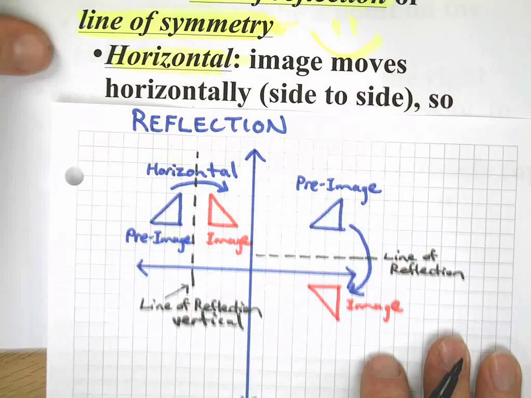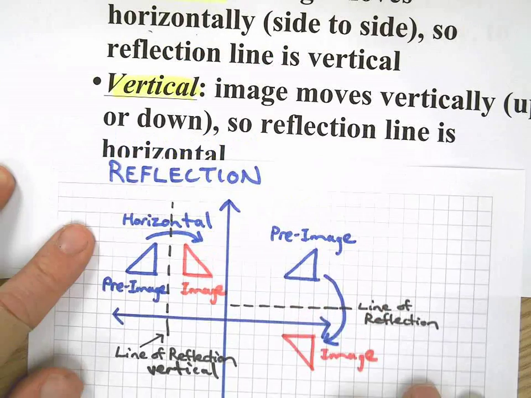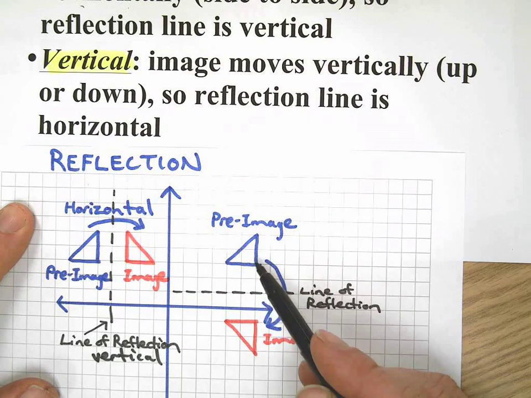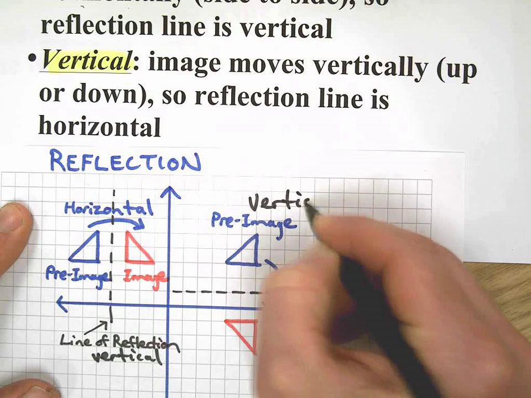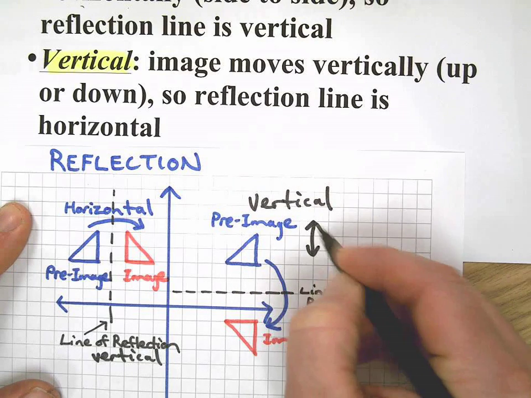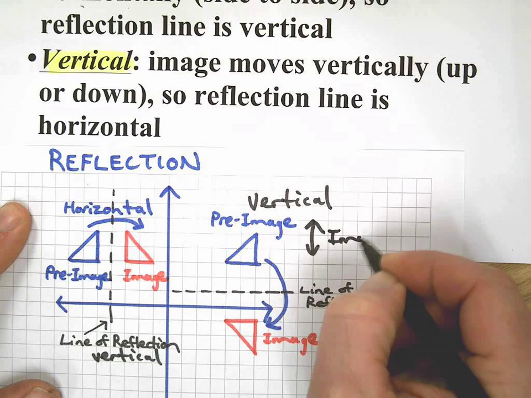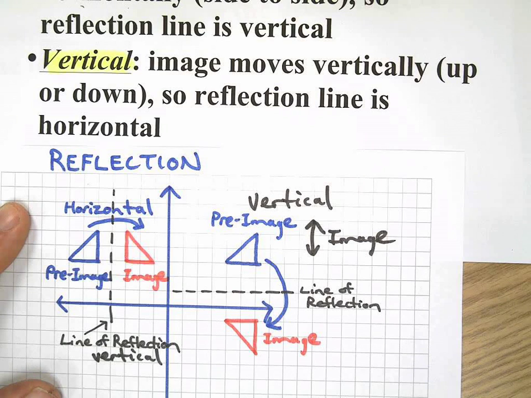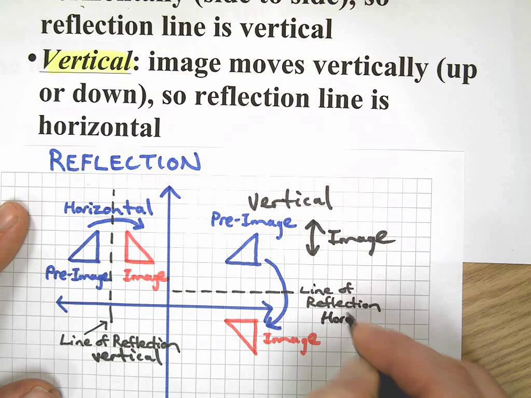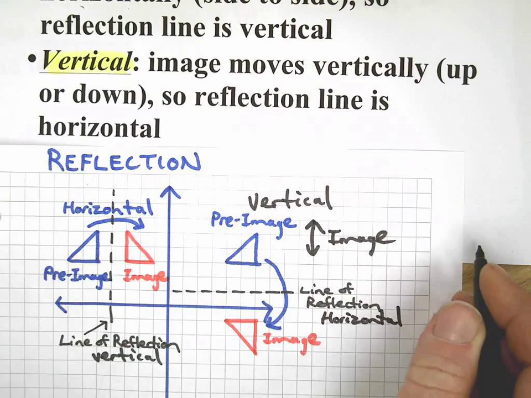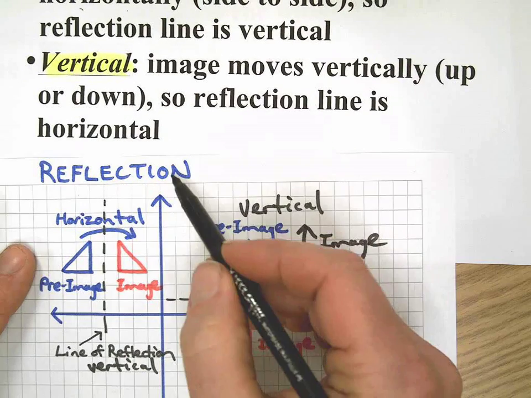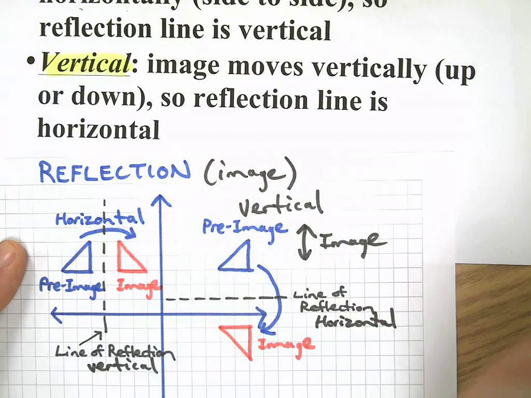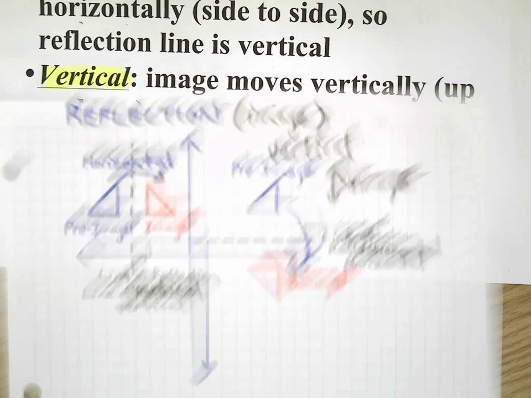So it's like the opposite world. This can be very confusing sometimes. Also, we can have vertical mirroring, like here. This is vertical, meaning it goes up or down. The image goes up or down. So the line of reflection for that to happen needs to be horizontal. So we got to work that out. That can be confusing sometimes. Just remember that when we're talking reflection, we're referring to the image, not the line of reflection. We're referring to what's happening to the image.